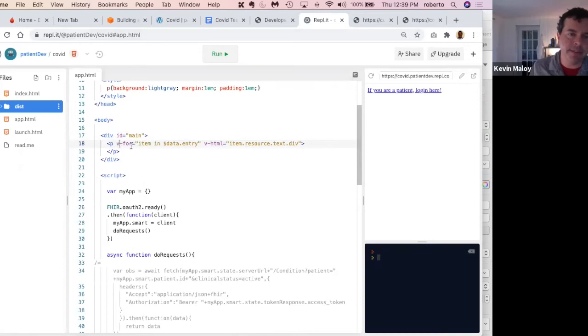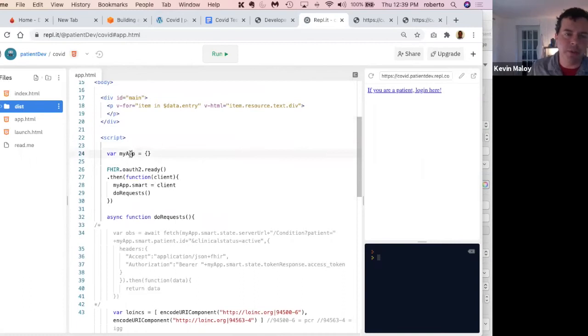So this is a little loop that says, for each entry, call it item, and then put the HTML as item.resource.text.div. That may not make a whole lot of sense to you right now. We'll take a look at it in just a second. But essentially, this is just some funny syntax that lets Vue iterate through a bunch of things.